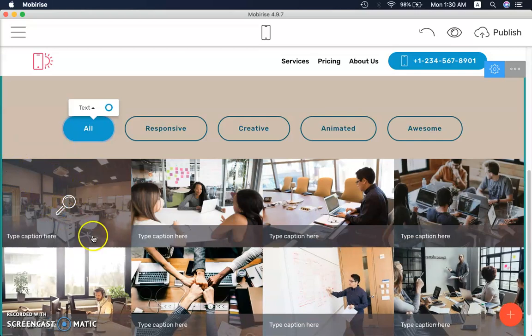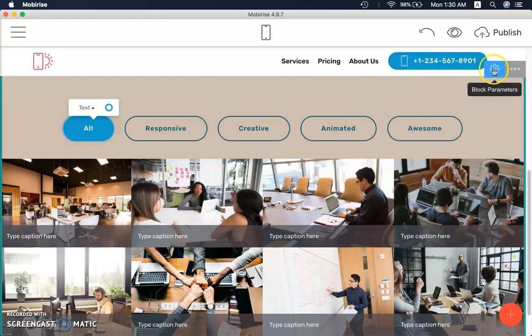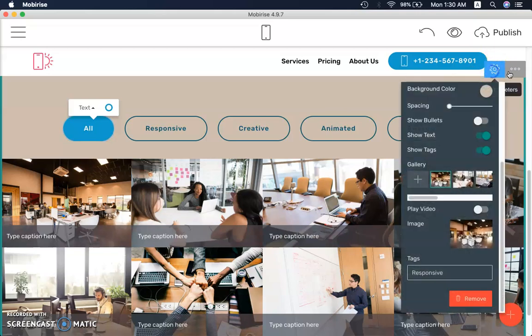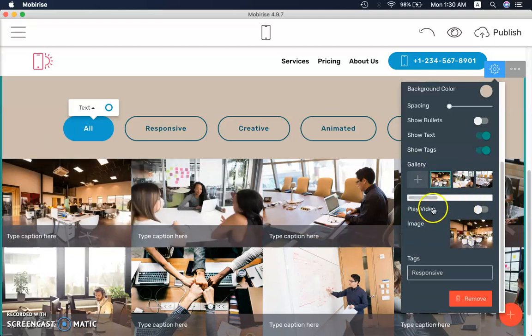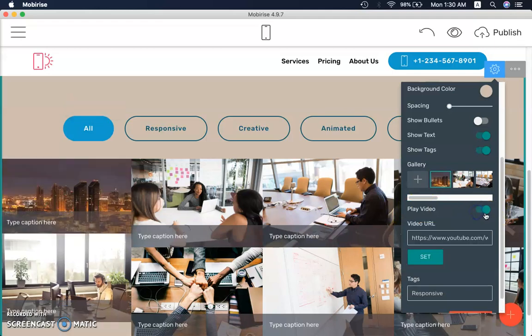If you want to change this picture, instead of putting a picture, if you want to put a video, you can go back to the block setting. When this image is selected, I don't want to display the image, I want to play a video. So you just need to put in the YouTube URL or the video URL, then it will appear here.